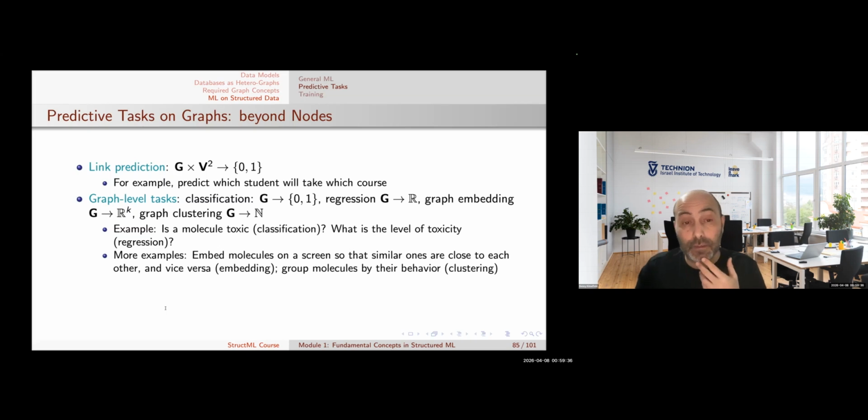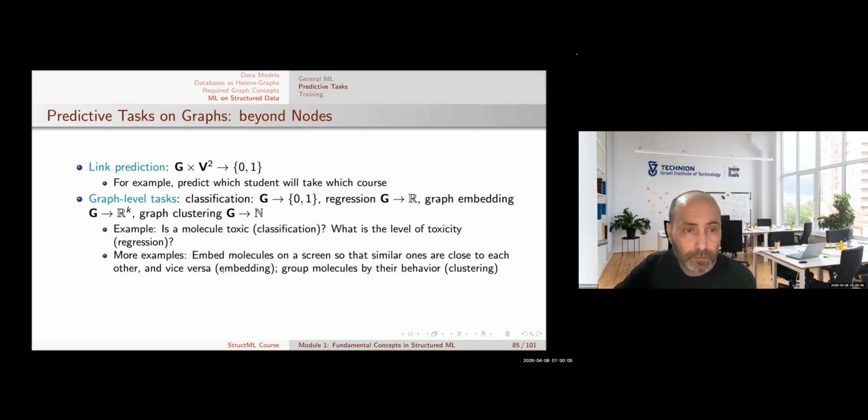Okay, and there are tasks at the level of the graph. For example, we want to classify a graph based on some property or predict a number for the graph. For example, if a graph represents a molecule, then we want to predict whether it is toxic, or we want to guess its level of toxicity.